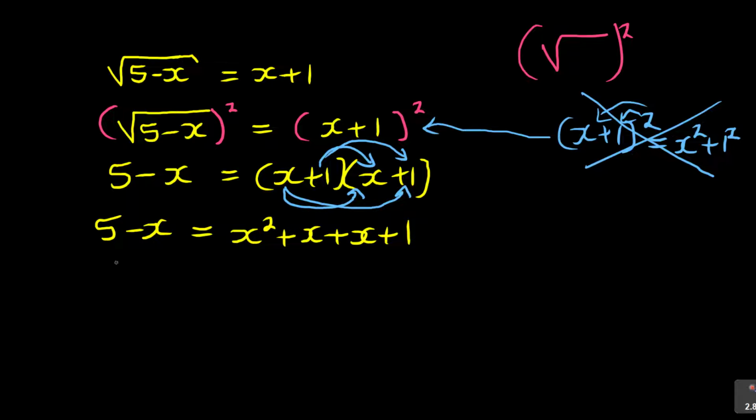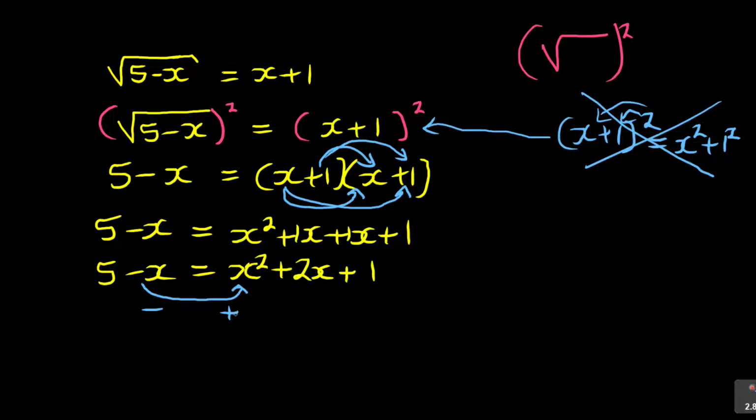So 5 minus x is equal to x squared, and then x plus x. Remember, it's a 1x and a 1x. It's 2x, not 2x squared, guys. 2x plus 1. Alright, then after that you can take everything on this side and let it jump the equal sign. But remember, how does it jump? When you transpose it, the negative x becomes positive x. The 5 was positive; when it jumps, it becomes negative. That's all that you need to be sensitive about here.